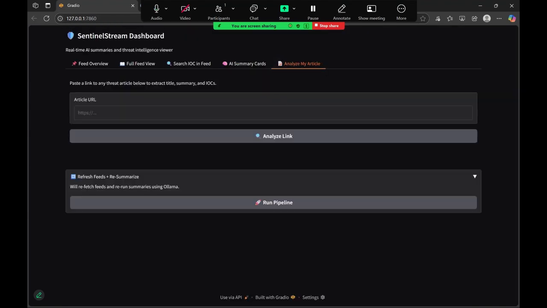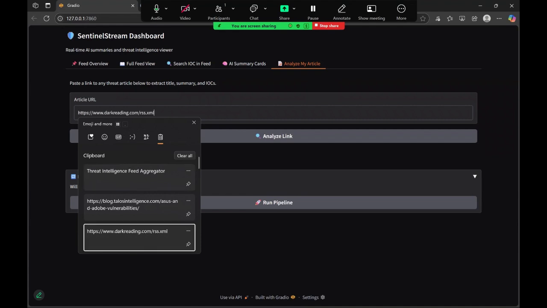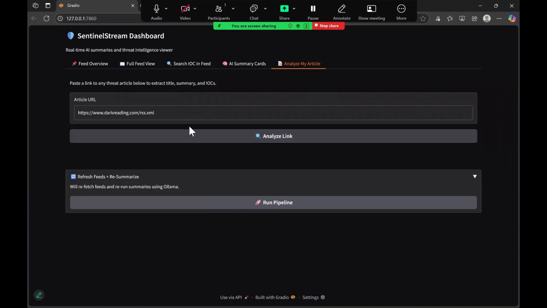Next we have this Analyze my article feature. This is currently under development, and we couldn't execute it completely due to the time constraint. Here we just paste the article of interest. So let's say we paste this and we analyze the link.